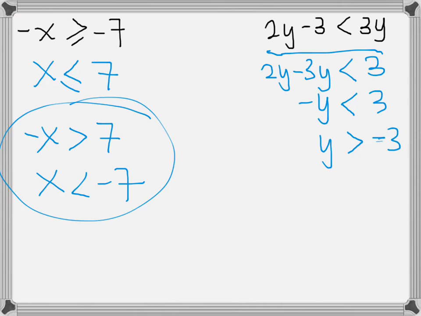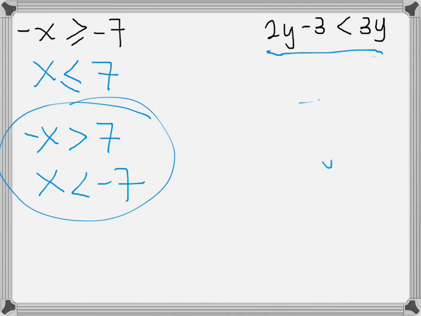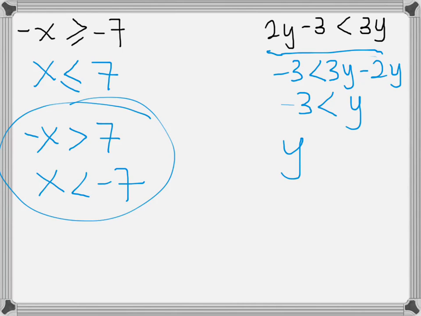Or maybe you can use other methods, see if we can get y bigger than -3 or not. We move the 2y to the other side, so I got -3 will be smaller than 3y minus 2y. So you didn't see the negative value for y, because 3y minus 2y you got y. So I just rewrite, so y will be bigger than -3. See, we get the same answer as just now.